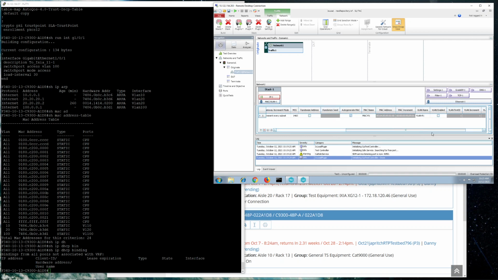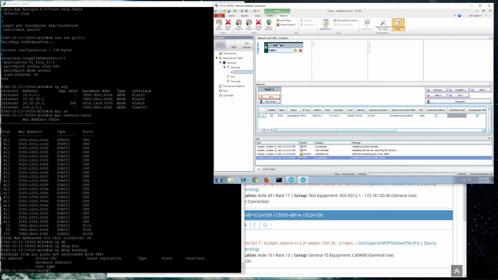If for some reason you were testing with .1Q tags, maybe your traffic was tagged, over here with VLAN enabled is how you would do that. And then your first VLAN ID would be set to whatever tag you want to use. Your increment and VLAN count would both be 1, because you're essentially saying, I just want one VLAN. If you wanted more than one VLAN, you can adjust your increment value. So if you wanted VLANs 10 and 20, you would do VLAN enabled. You would specify your first VLAN as 10. You would increment by 10. So now if your counter was 2, the first one starts at 10, adds 10, so the next one is going to be 20. But for now, I don't care about that. I just want plain untagged traffic, so I'm going to leave that empty.